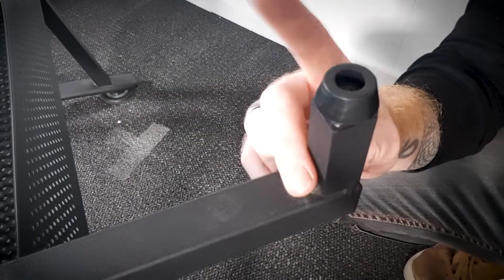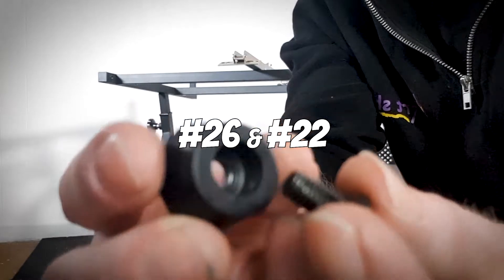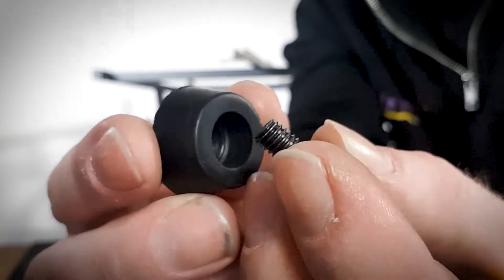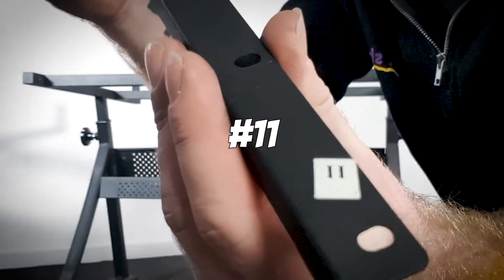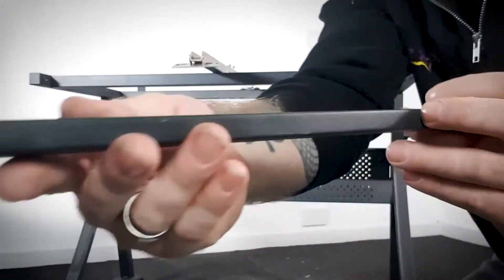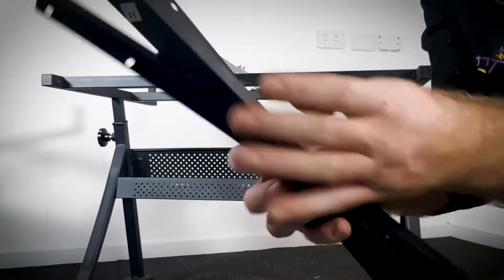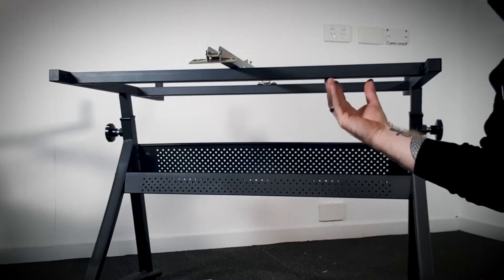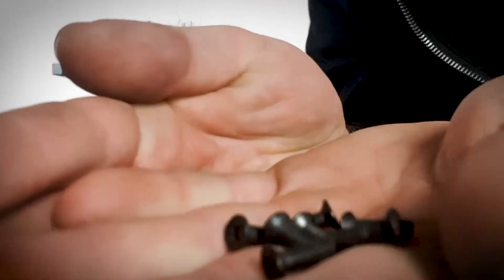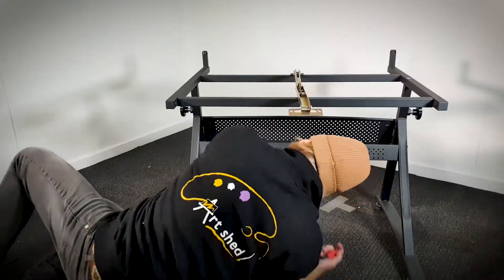Step four: I've left these pieces in but it's simply your number 26 cushions with two number 22 allen bolts threaded into those arm back protrusions. Now take your four number 11 basket rails and we're going to screw them into the underside of the frame. Note that ModMart haven't provided a screwdriver or telekinetic powers, so you're going to have to provide your own. Take your eight number 24 Phillips bolts and attach your rails.